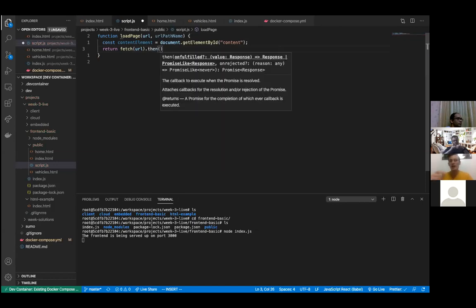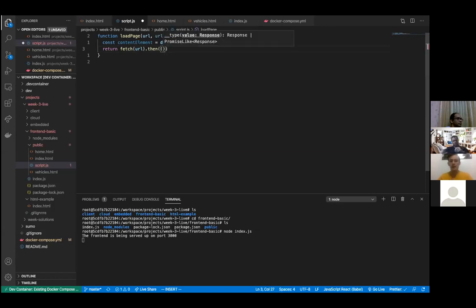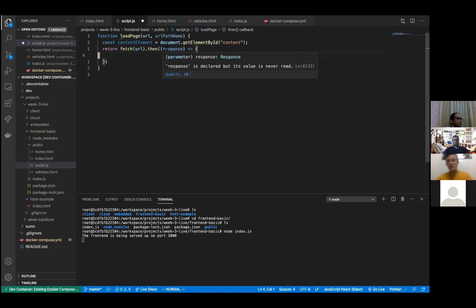So now we're calling then on the promise that's returned. What you pass into then is a callback function, and what you get is a response that gets fed into that callback function. If this fetch succeeds, it'll feed the HTTP response into this first argument. So that's how we can access it.